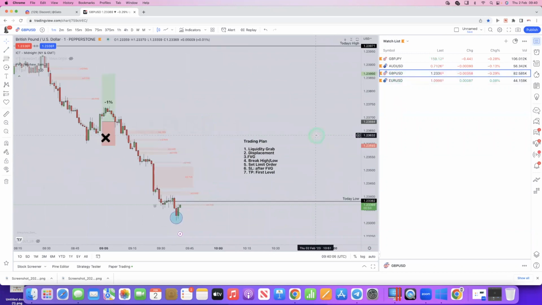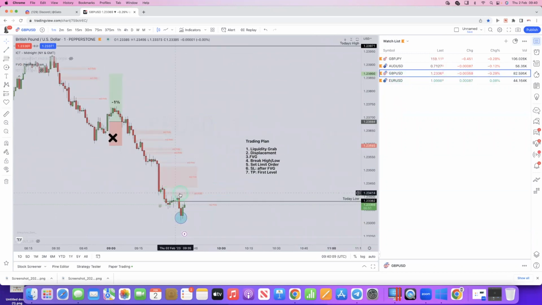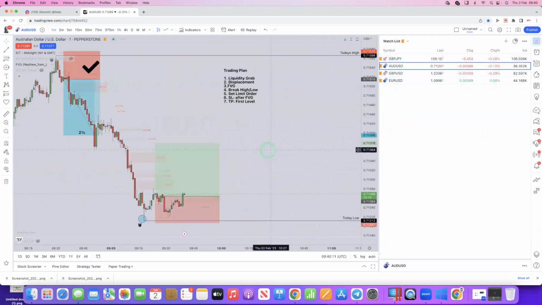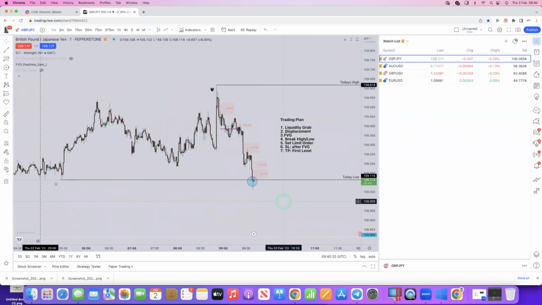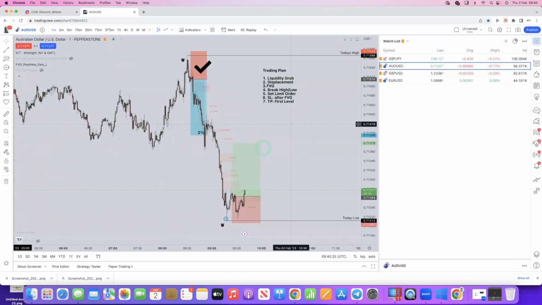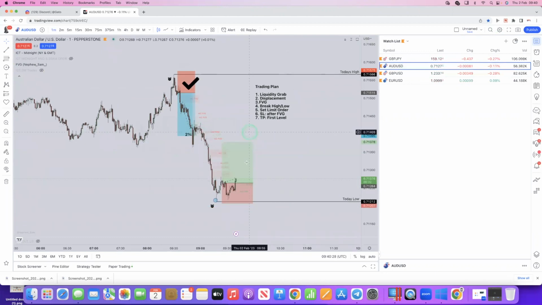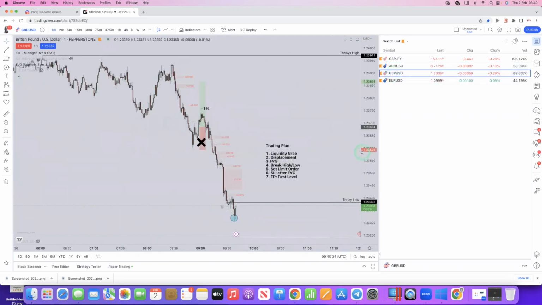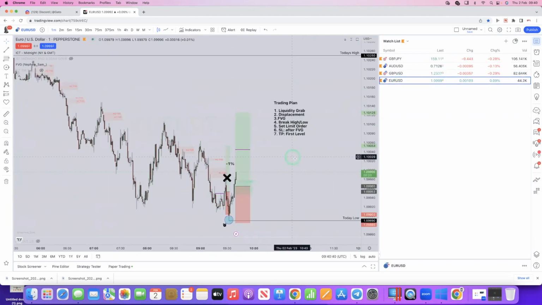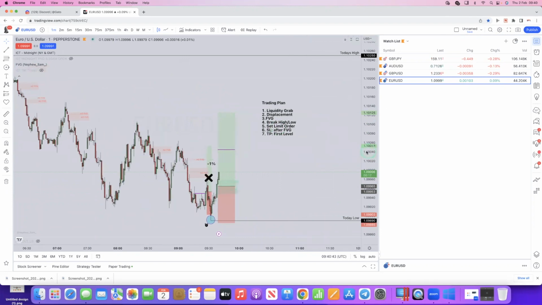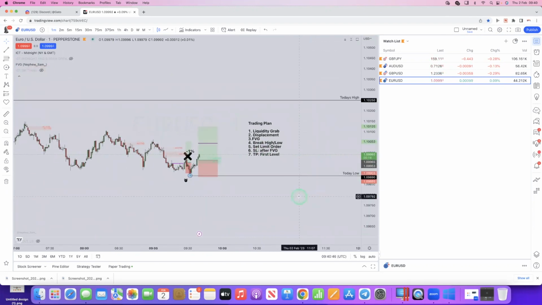The GBP USD, we're waiting for the lower high to be taken here. The AUD USD is hovering in profits at the moment. GBP JPY, we had a liquidity grab. So all are in some stage of activity at the moment, whether it's at stage 1, which is a liquidity grab, or stage 2, 3, and 4, where we've ticked all the boxes and we're actually in the order, actively waiting for the displacement to come into play. And then the Euro USD, where we have got the limit order set and we are waiting for that defined entry to come into play.